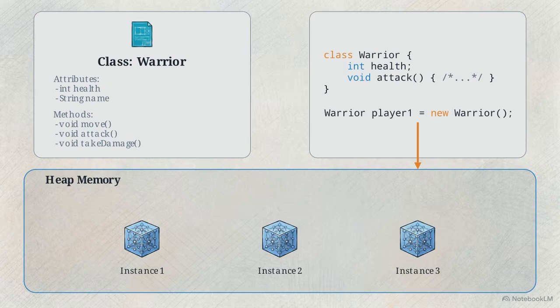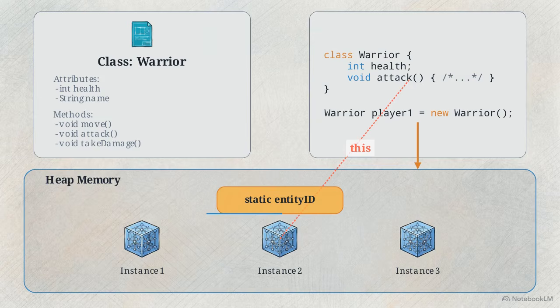The program needs a mechanism to know exactly which instance it is modifying. The "this" keyword acts as a direct reference, pointing the JVM to the current executing instance in memory. If a data point applies to all instances uniformly, we use the static keyword. Notice the auto-incrementing entity ID above the individual objects. That static data belongs to the class itself and is shared universally, rather than being copied into the memory of every localized instance.